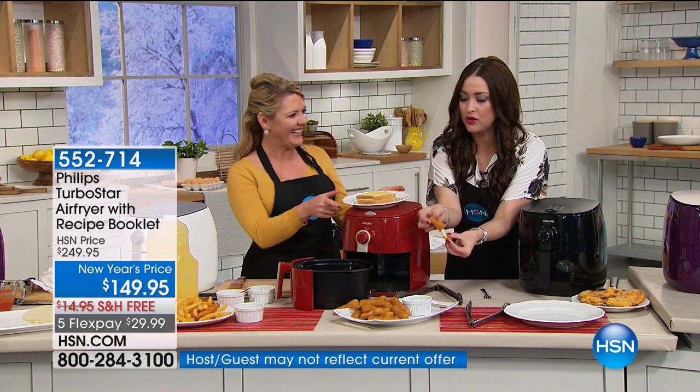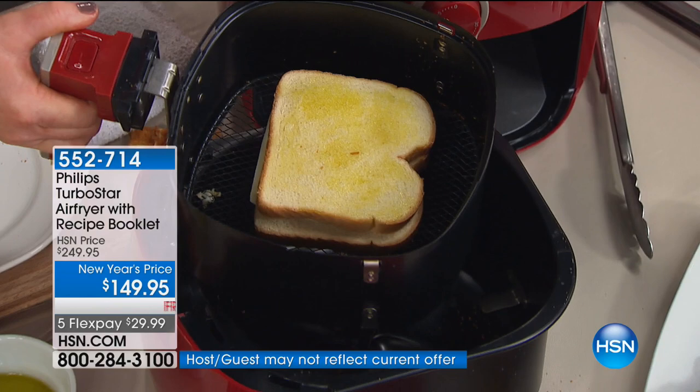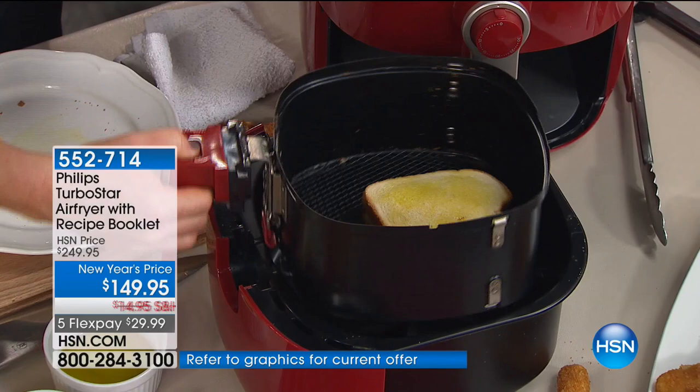I'm going to pop this in the air fryer. When you make grilled cheese on the stove, you butter both sides of the bread and sometimes butter the pan. Now I put just a little bit of olive oil on both sides of the bread and pop it in my Philips air fryer. This is my wire mesh basket. The circulating hot air flows right along my TurboStar bottom of the pan — only Philips gives you that pan shape. With this mesh bottom, the heat comes up and crisps the bread. I don't need all that butter to do the crisping — just a light brush of olive oil.